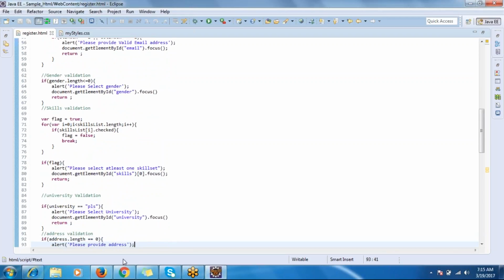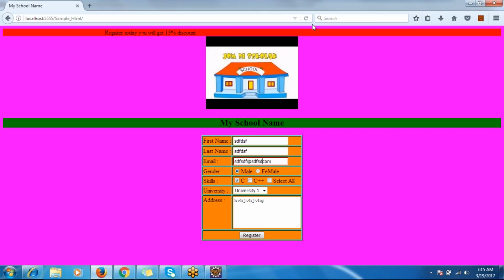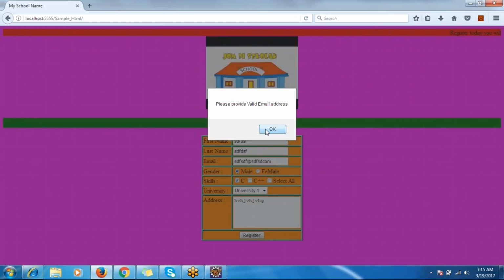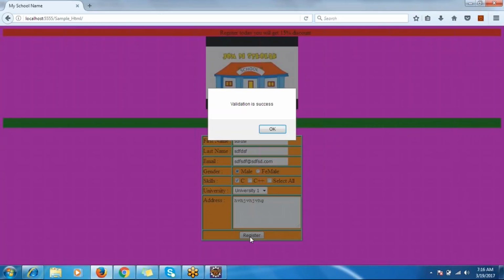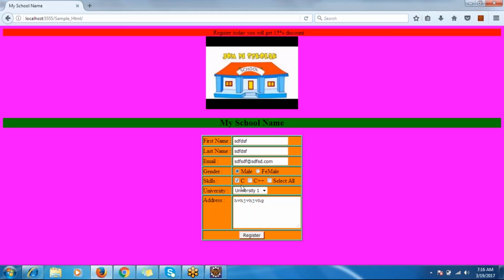So that is the way to do the validation. So now submit it. It will ask please provide valid email address. Did you see this dot is missing here? So you add the dot, then everything is success, then it will say validation is success. Now we can do uncheck, submit it.